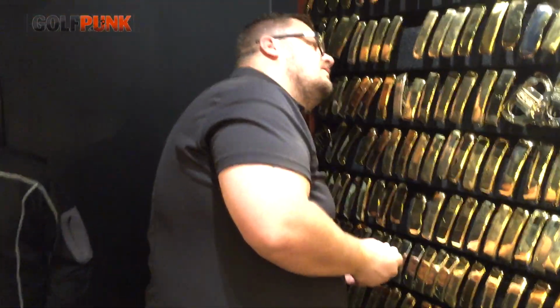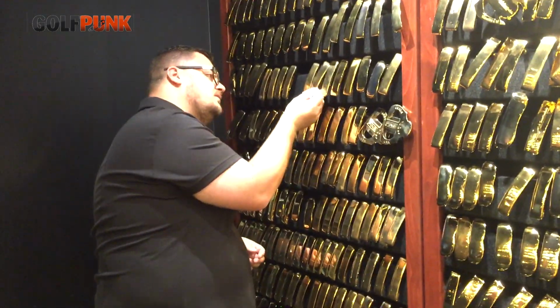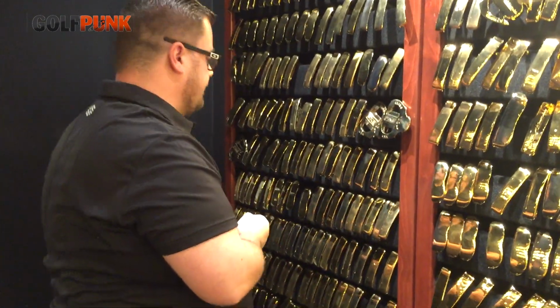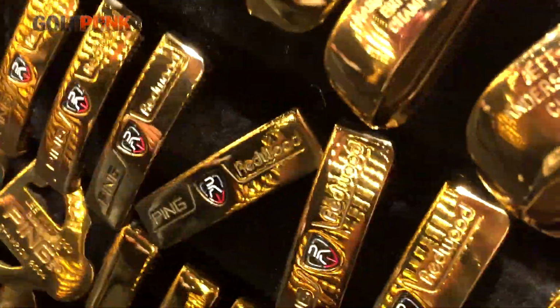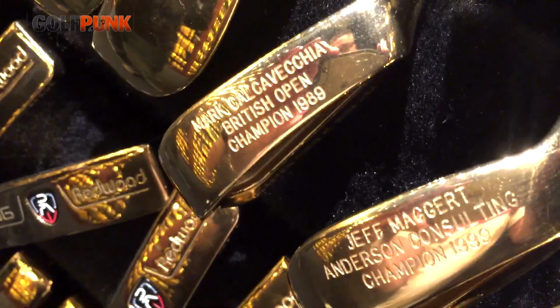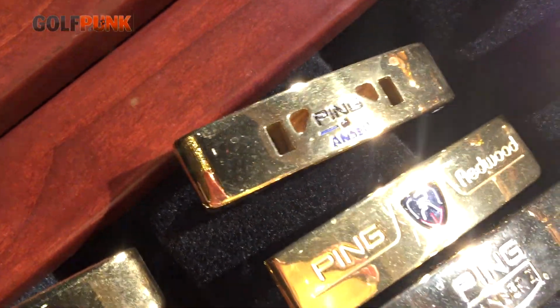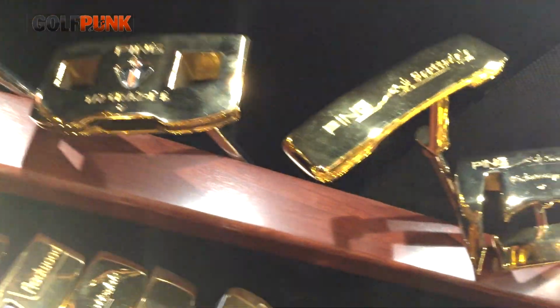And Westwood has the most overall putters, because in addition to wins for Ping staff players, we provide putters for certain career milestones. And the interesting thing about Westwood is the variety of models that he uses. As you well know, he's everything from a blade to a mallet to, you know, everything in between. But right now there's about 2,800, give or take, in here. And you can see we've got room to add a few more racks. So our goal is to add a couple every weekend. It doesn't always happen. The guys keep winning.